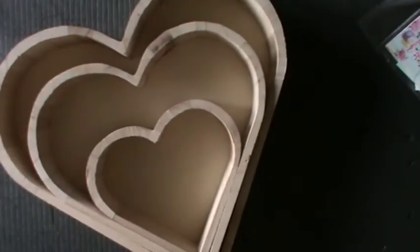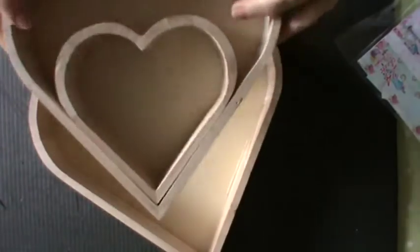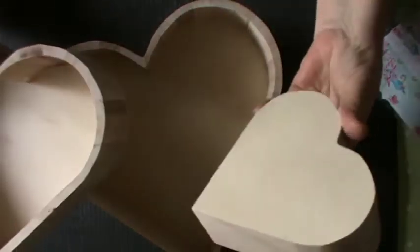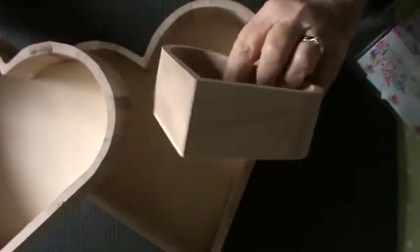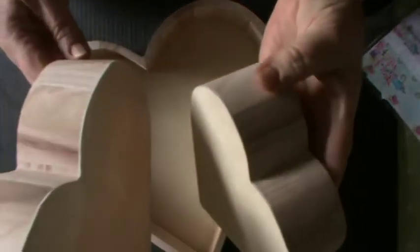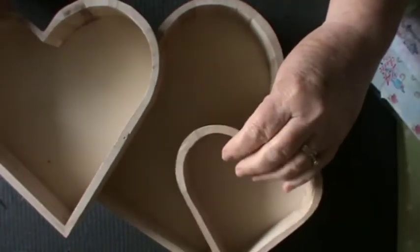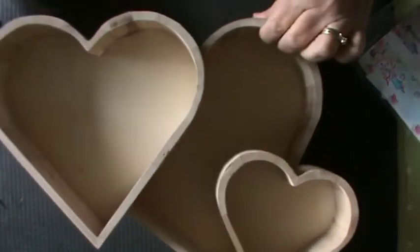If I just go out a tad, and they are wooden. It's not a heavyweight wood, more like a balsa wood, I suppose you would say. But they have been finished beautifully. You've got this glorious veneer on the wood that shows the grain and all that kind of thing. Then a hardwood backing.